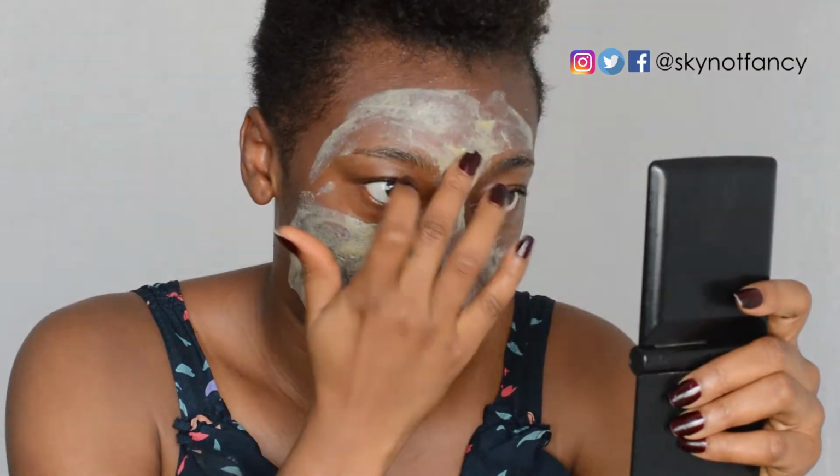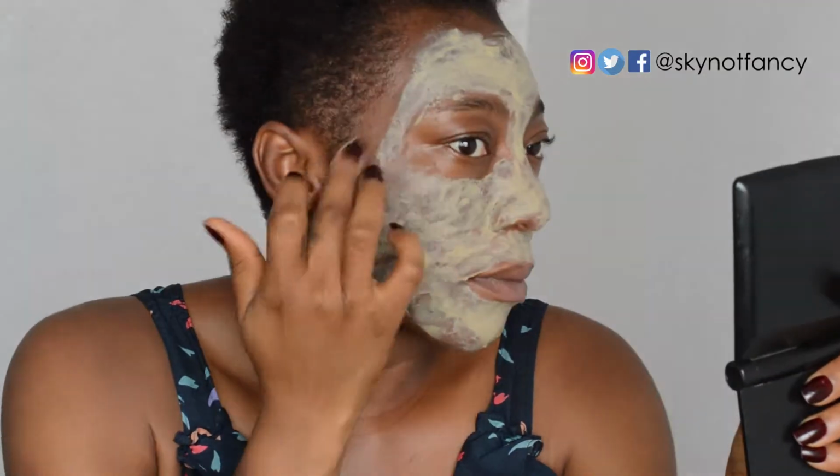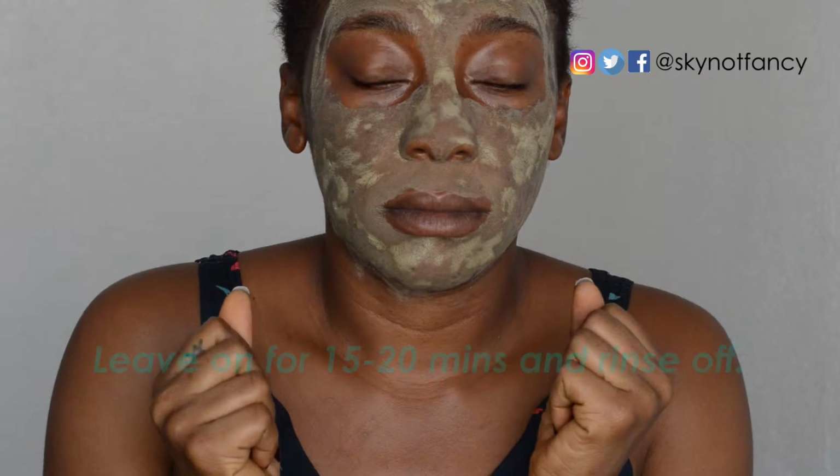I have huge pores around my cheeks and my nose, my entire face actually, but it's very bad around my nose and cheeks area, and also on my forehead too. I just put it all over my face, covering it not too thickly but enough to get the job done. I do this while avoiding my eyelids and my overall eye area.